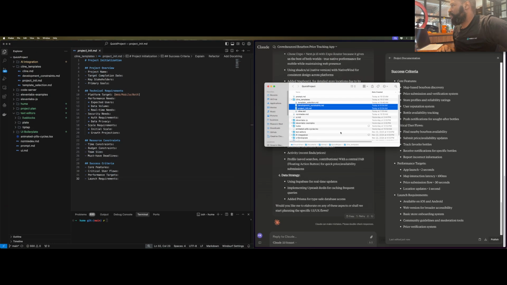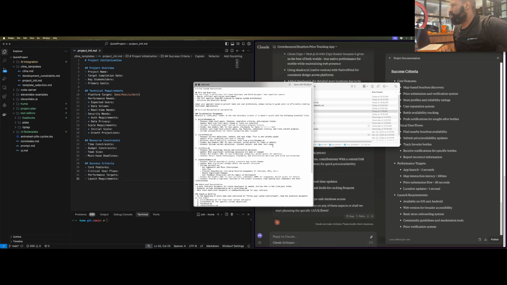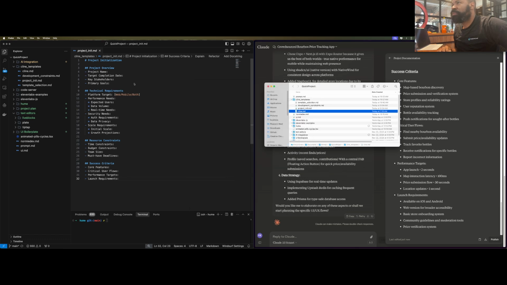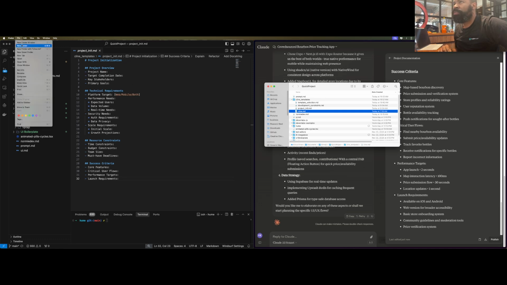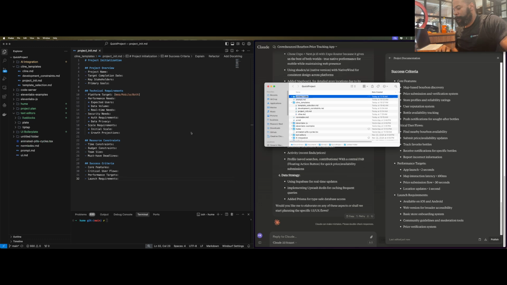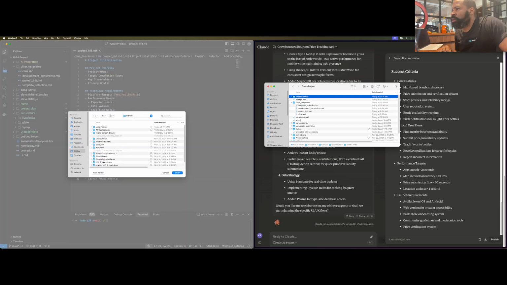Okay, so again, this all started because of this client.md file, right? So what we're going to do is go new folder. No, we don't want that. We want open folder. We've been going for a couple hours now.